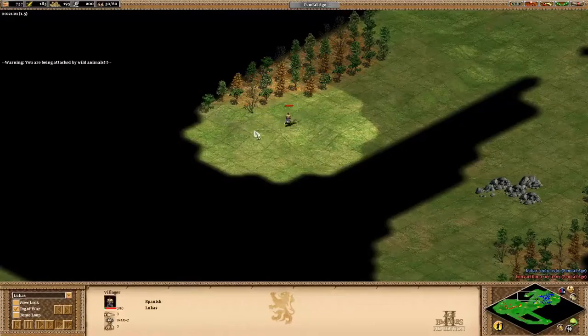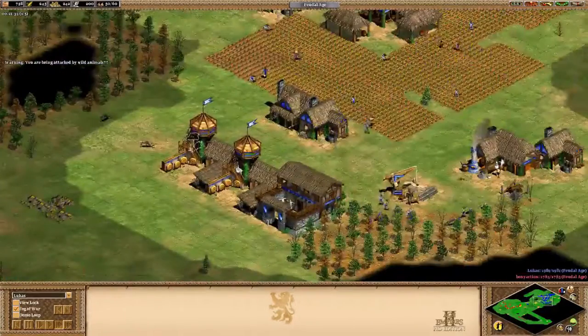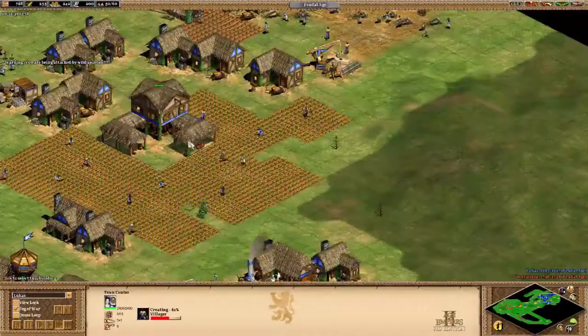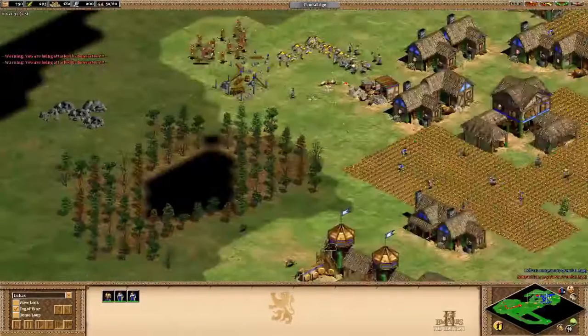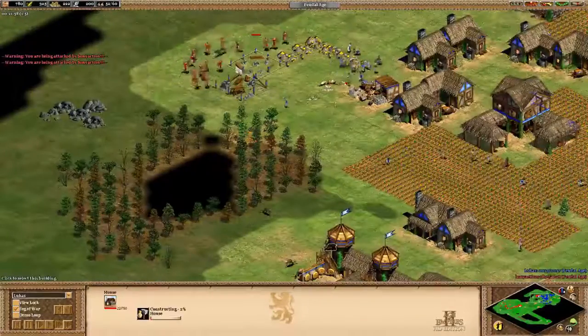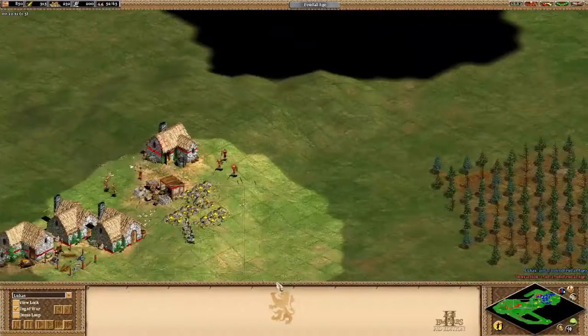Oh, that is unlucky. That is unlucky. Gaia for the win, right? Okay, we see now he's starting to build quite a lot of farms. He's still got a lot of wood in the bank, which you can't really do too much about at this stage of the game.